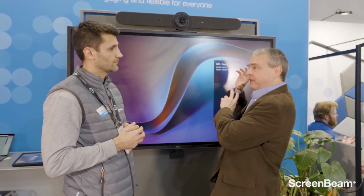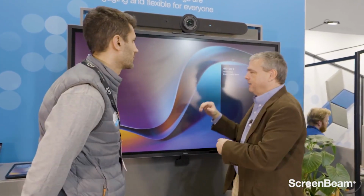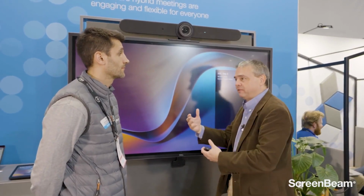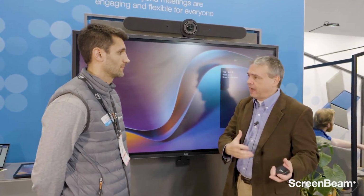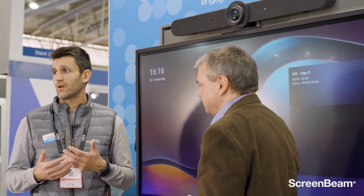Yeah, and I particularly love the demo that we've got going on here with the Rally Bar, because the capabilities that you've built into this create some really exciting opportunities, right? The fact that it's configured as a Teams room right now, or a Zoom room if you wanted to, but you still have the device mode that you can easily switch to on the fly is just really impactful. But the question is how to use it in wireless mode, because today one of the main requests from the field is how to switch easily, as you said, in the automated mode with MTR or to the BYOD mode in wireless solution easily.